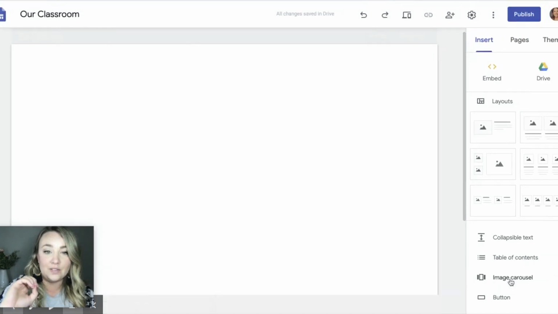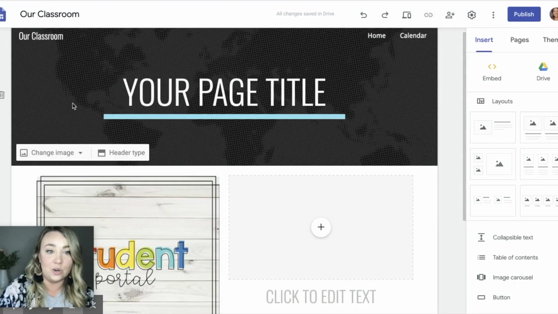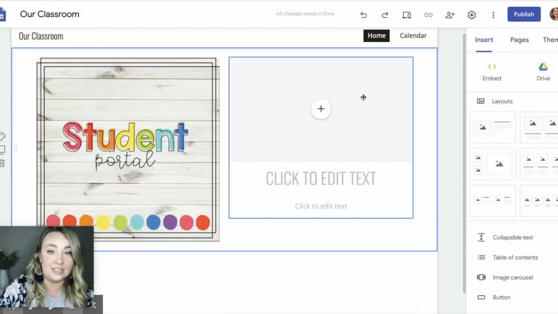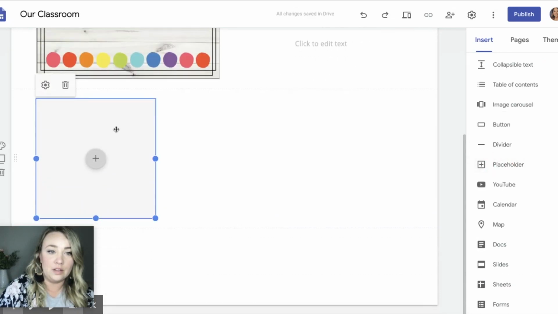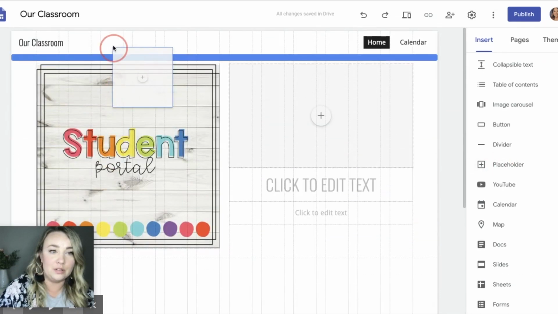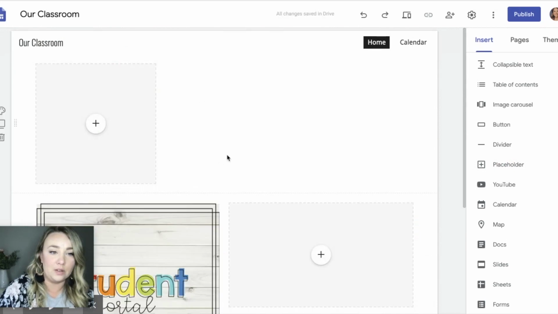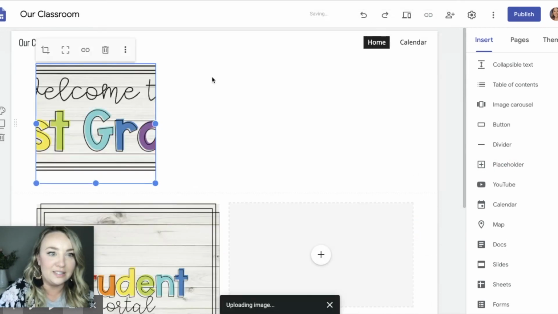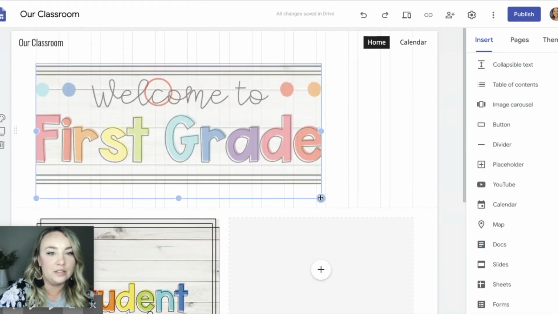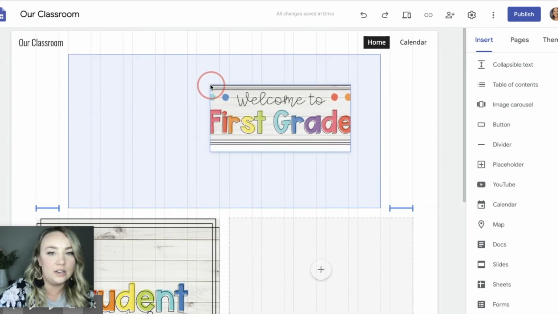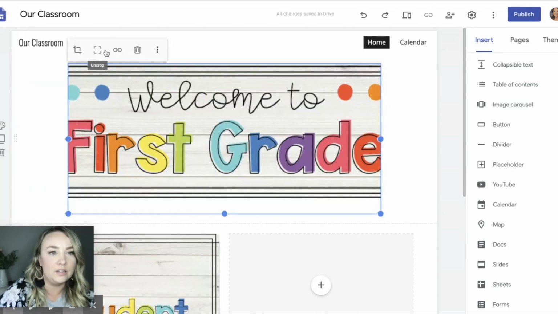So I have a little trick for headers. I don't actually use a header for the beginning part. I'm going to delete this, and instead I'm just going to add an image placeholder. I'm going to want it up here at the top. Put it right there. Okay. So again, you're seeing this totally messed up thing. Remember to uncrop it. Don't worry if it's small. You can drag it to be big. You could center it. And then again, you want to uncrop it.